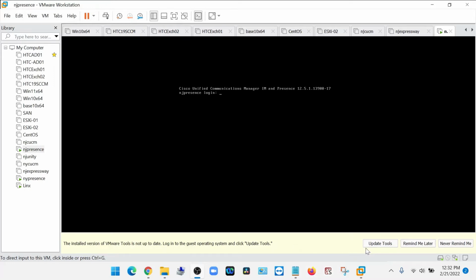But for some operating systems, for example Linux, there is no way to log into the operating system. So the only way to install these tools is from the command prompt, which I will show you right now.